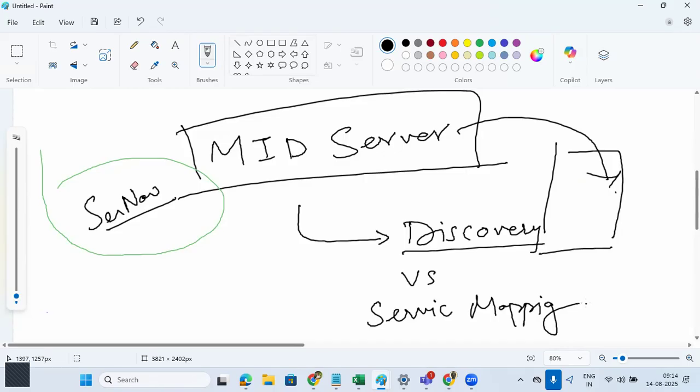Suppose we are learning about each and everything about discovery. In this discovery, we are going to walk through the general questions that have been asked in our interviews. We have understood the process of discovery, but it is very important to understand how we can troubleshoot discovery as well, because we get multiple errors. So it is very important to understand how we can figure out these errors.